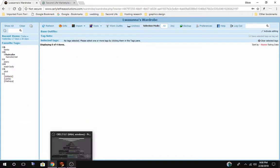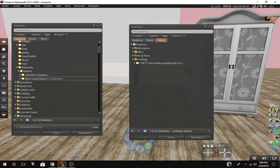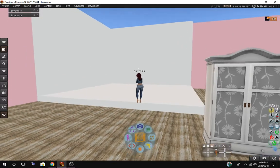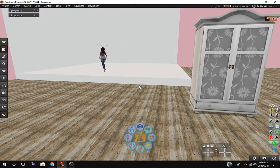Okay, so now we can go over here and set up, why did it do that? All right, why is my window not, the heck, oh that's why. Okay, all right, so let's go over and we'll run into a wall here because I don't know what's up with my camera right now.